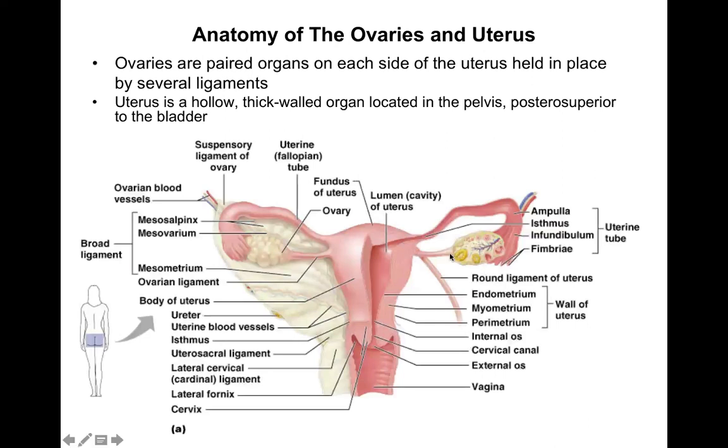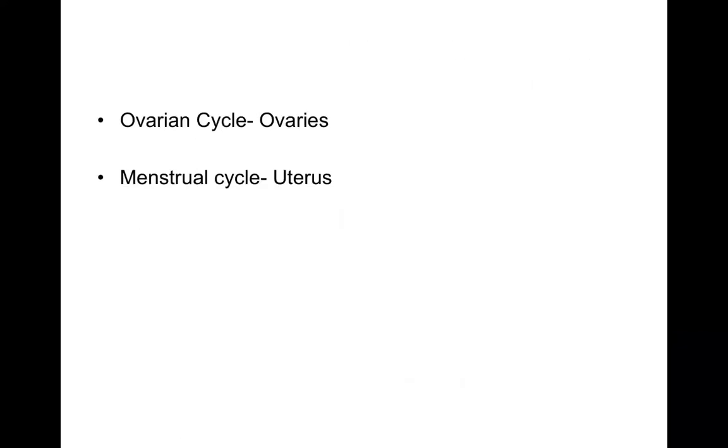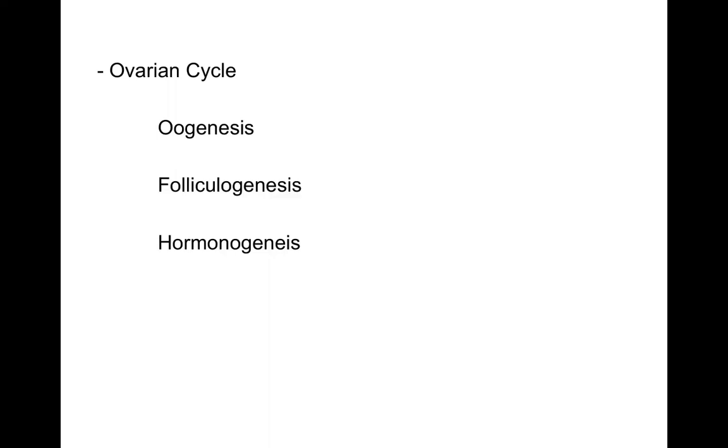So the ovarian cycle takes place in the ova in here, and the menstrual cycle actually takes place in the uterus in here. So these two cycles of ovarian cycle and the menstrual cycle that we're talking about, one in the ovaries, the other in the uterus, take place simultaneously. So it's very important to understand this. These two cycles take place simultaneously under the influence of hormones, which is very, very critical. Without the influence of the hormones, these two cycles will not take place. So we'll start with the ovarian cycle.